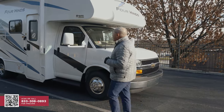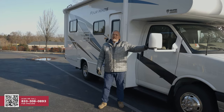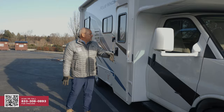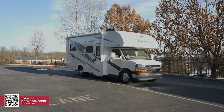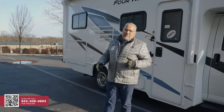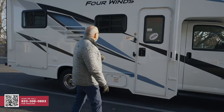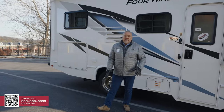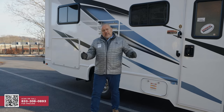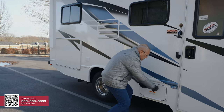It is a 2024 done on the Chevy chassis. You have mirrors on each side with convex mirrors so that you can see any kind of traffic coming down the side. As we come down the coach, we do have a full body awning. This is powered, so you just hit a button and it comes right out and keeps you out of the sun. There's also some great lighting for nighttime ambience. It does have a more ride, which gives you a great ride as you're going down the road. If you're taking any turns, it keeps everything stable — a nice, comfortable drive.